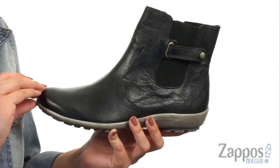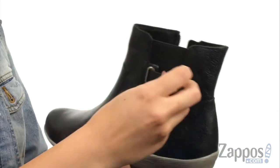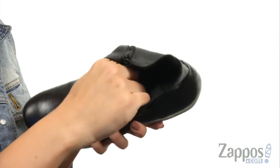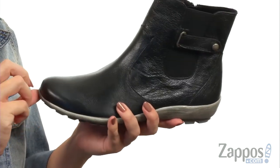These boots are made with a really soft premium leather upper. It's got this little decorative strap that is a hook and loop closure, and it provides you lots of stretch as well. The opposite side does give you a zipper for easy on and off, and the inside is a soft moisture-wicking fabric lining.